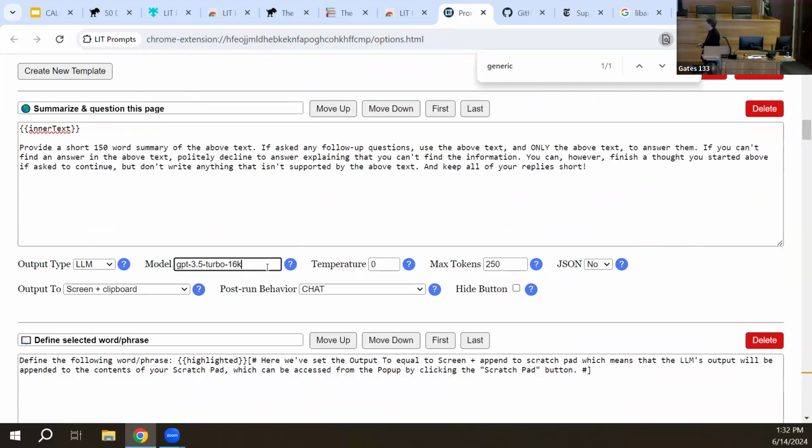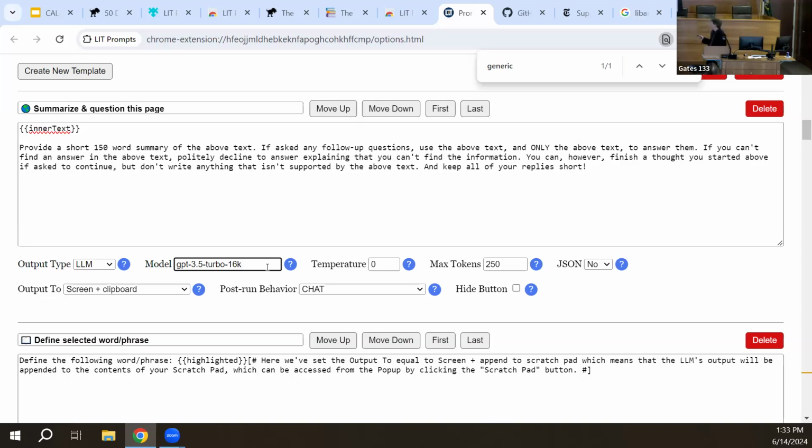16K GPT 3.5. Temperature, that basically tells you how much you want it to sort of vary in its answer. A temperature goes between 0 and 1. A low temperature of 0 means just give me the most likely next words. If you increase it, it says, it doesn't have to be the most likely, just give me one of the most likely. And then by the time you get to 1, it's like, give me something that is one of 15 or 20 of the most likely next words. Just choose one of those.